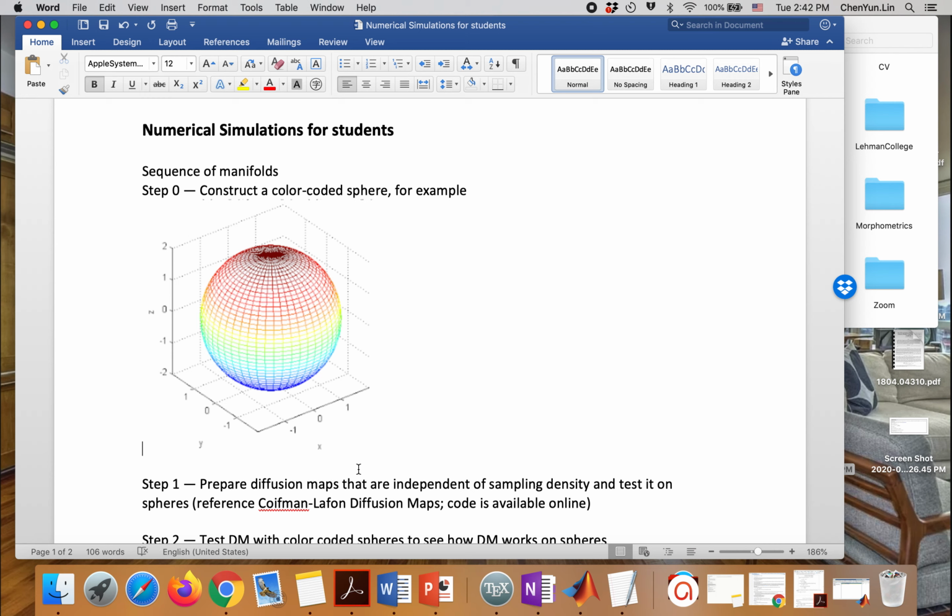I use spherical coordinates to generate dot points on spheres, and I put color on it. So later, when we map these points to a different space, we can see how they are being mapped, which points are being mapped into where.